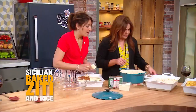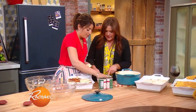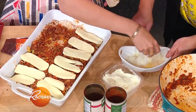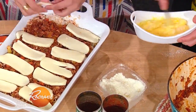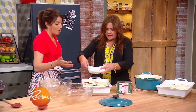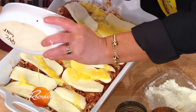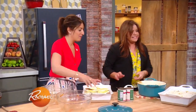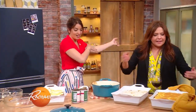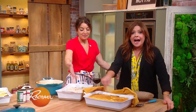And then we do this egg wash on top, which I used to love to do. And she'd say, put some cheese in the egg. Yes, please. She'd say, put a big handful in. And then she'd say more. And then that would be really fun. And then I would pour this on top. And it gives you that glistening, crispy, cheesy deliciousness. Look at that when it comes out, huh?